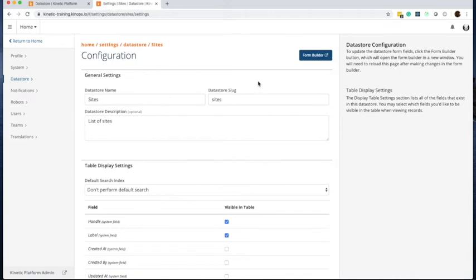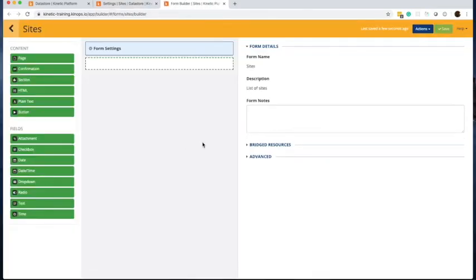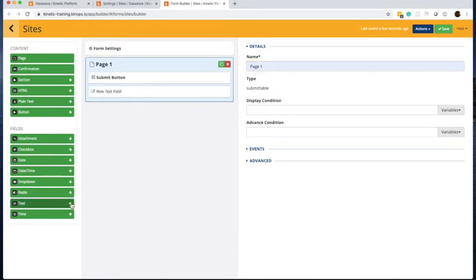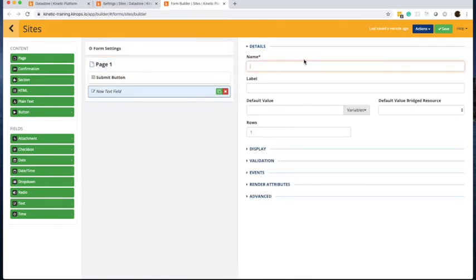But the first thing we have to do is actually put some things on our form, and we'll go to our good friend here, the form builder. While we've created the data store form, and obviously it looks like any other form, we haven't added anything really to it. I'm just going to add a couple of pieces here. We don't need to walk through all of the options for adding information to forms. We've done that in previous articles and videos. So I'm just going to put one text field on a page here, just for site name, and save this. Behind the scenes, before the next video, I'll flesh this one out a little bit more.